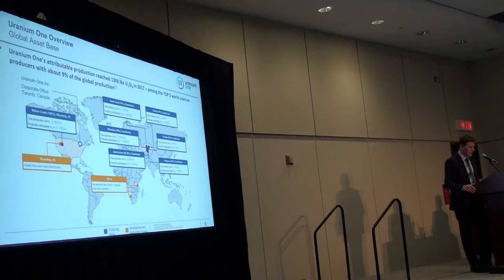More importantly, we have a few other major projects in our portfolio which will assist us in replacing retiring capacities when the time comes. The Mkuju River project is one of the projects that we acquired back in 2011 and keep in our portfolio. We are not in a position to develop it in the current price environment, but this is something that will help us to replace retiring capacities as time goes by. We also have an exploration and development portfolio in the US to ramp up and fulfill our plans there.